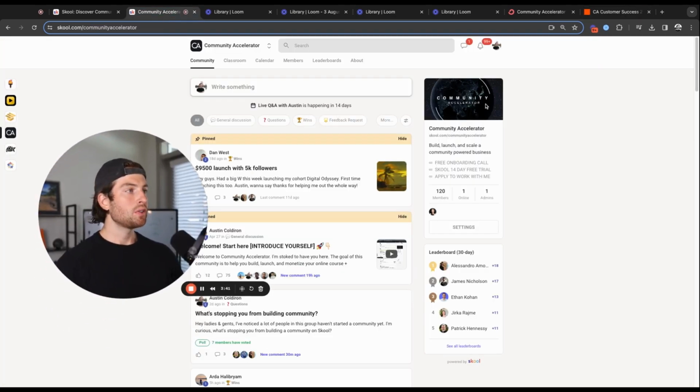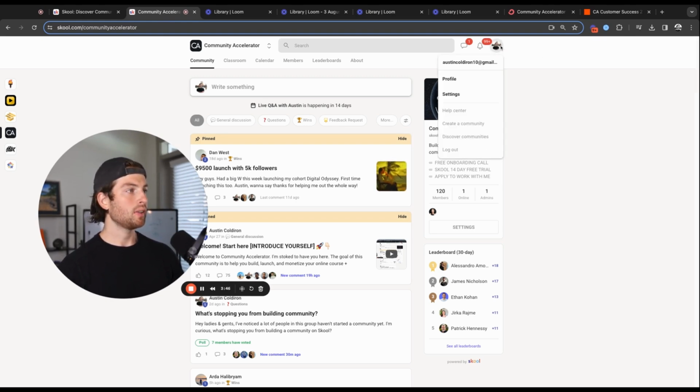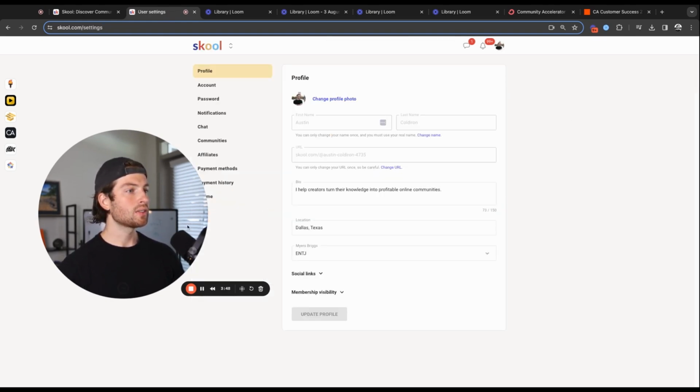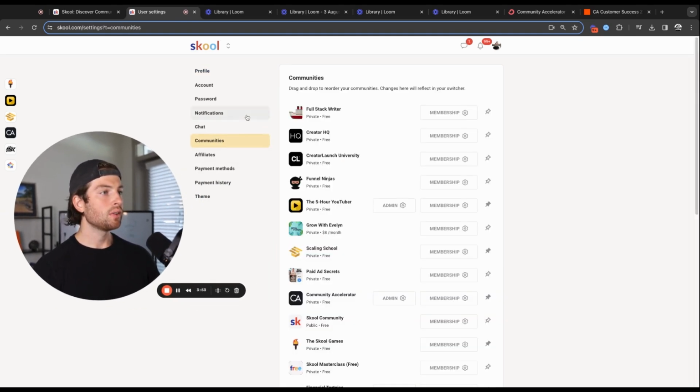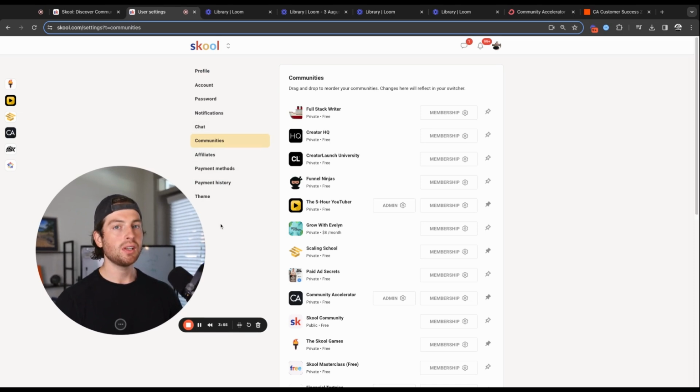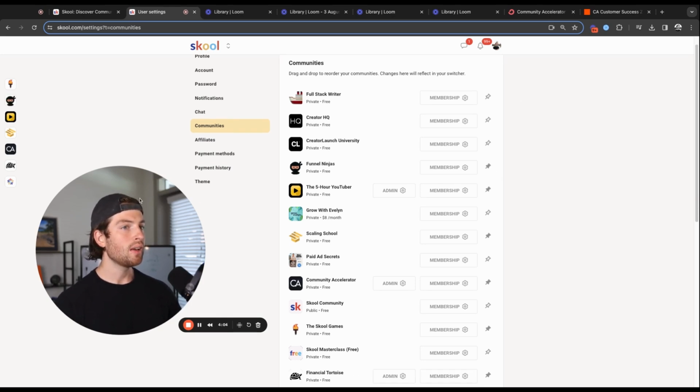So another thing that you can do is you can go to your profile, and you're going to go to your profile settings up here in the top right, and you can just go to settings. And here what you can do is you can go to communities, and you can actually pin which communities you go to most often on the left here. So you can see these are the communities I go to most often, and how you pin these is you essentially click this pin and it pops up right here. So for Funnel Ninjas, boom, and then you can unpin it right here. And it's just a quick and easy way so that you can navigate around your favorite communities.